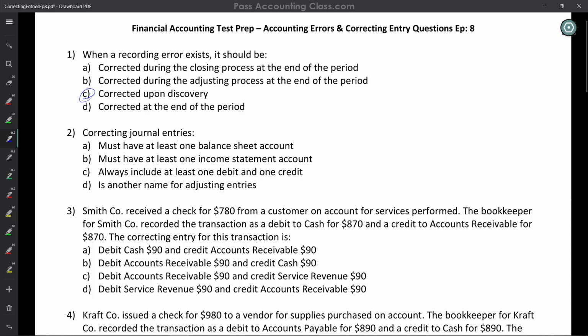And from a practical standpoint, this makes sense because if you were to discover an error, let's say on the first day of the accounting period, so let's say it's the first day of the month, then you would have to remember that and document it somehow, then remember to record that correcting entry at the end of the period or at the end of the month in the example I'm giving. So, when I look at A, it says at the end of the period. When I look at B, it says end of the period. And when I look at D, it says end of the period. So it's just not really practical. So that's another way that you might be able to solve a question like this.